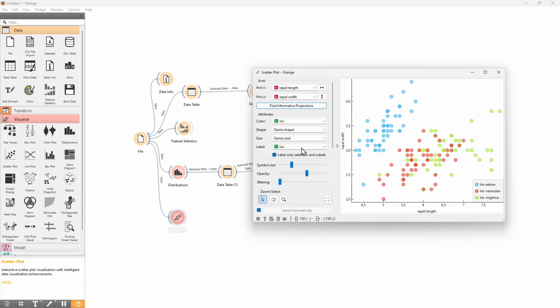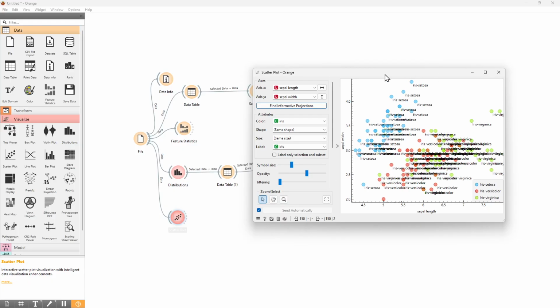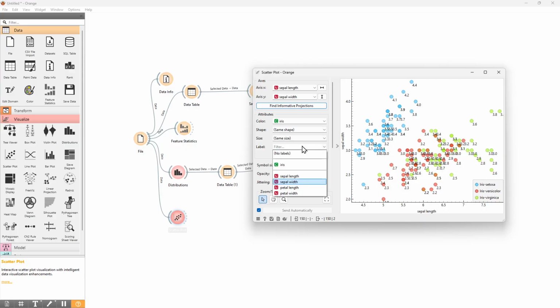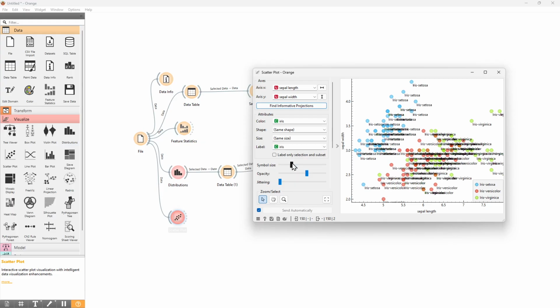Okay, let's not do that. This is the label option. So by default, there are no labels here. And if you put labels, let's say iris flower type, it will show up like this. So it will put the labels on each of the points, or you can put one of the other columns here. In this case, it will show, for example, the petal length values. Now, this is too much overlapping. This is not nice. This is not useful, but it could be useful if you click this one.